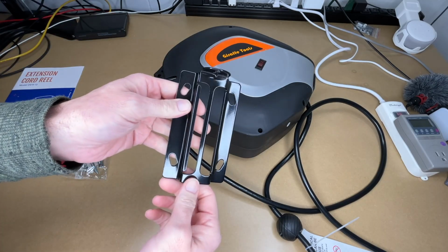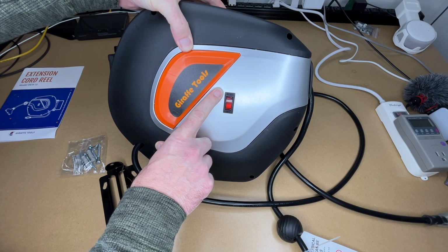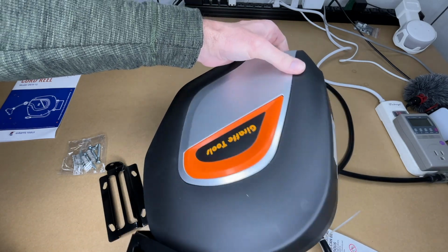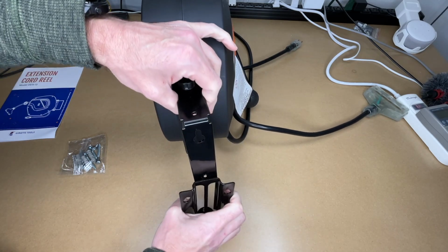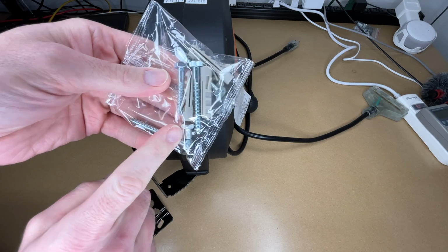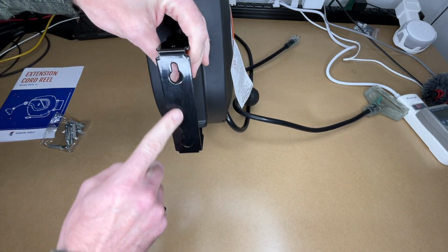So here we have the mounting bracket and the reel. There's an on-off switch on the side that is also a circuit breaker. So if this trips, you can reset it there. The other side looks similar without the switch. Here we have the swivel bracket. So this will slide on top like so. These are mounting bolts, and there is a retaining screw here you can put in to lock this in place. There are also keyhole slots here.